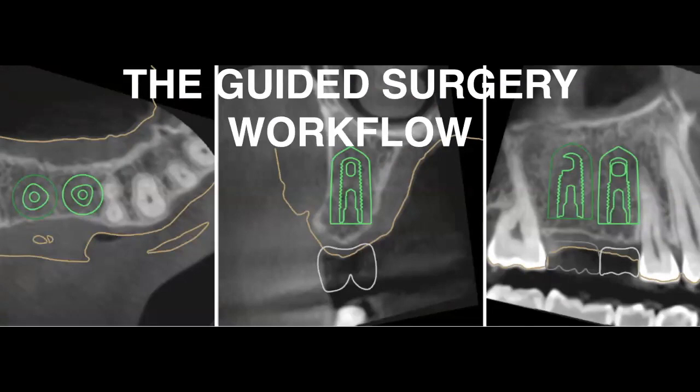How would you train yourself or anybody in your staff to do this for you? But if you do it with a commercial lab, the good thing is that you will export your STL files. So you will export the DICOMs for the CBCT, and you can export your STL files of a scan of the area. You can actually make an impression of the area as well if you would like to, pour your cast, or just send the impression or the poured cast to the lab so that they can scan it for you. So if you don't have a scanner in your office, the lab can do that for you as well.